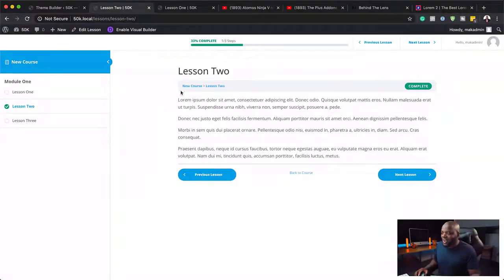So now that I've switched on the focus mode, let's take a look and see what this page looks like. Now you can see the massive transformation. Now I have a bar on the left. We didn't even have to do any design here. All we did is switch on the focus mode.